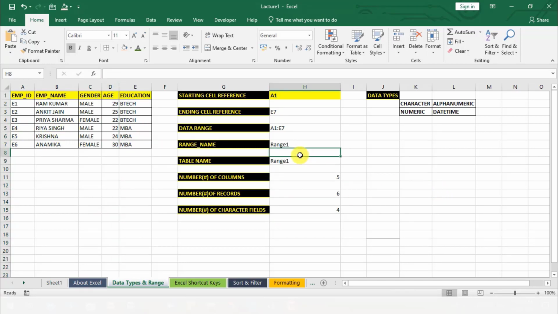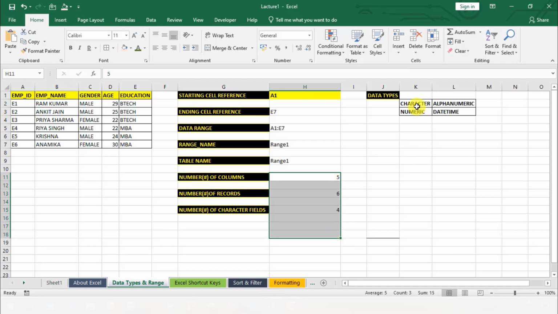For example, you can see here, if I am putting any text, or alphanumeric, or simply alpha characters, it comes to the left side of the cell. If they are coming just to the left, it means these are character values. If it is coming rightmost like 5, 6, 4, you can see these are numeric data types.